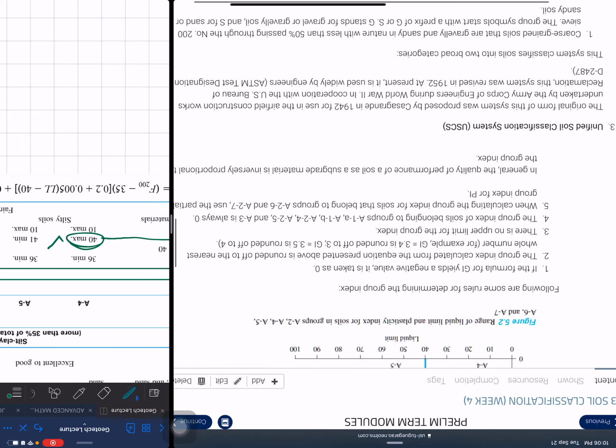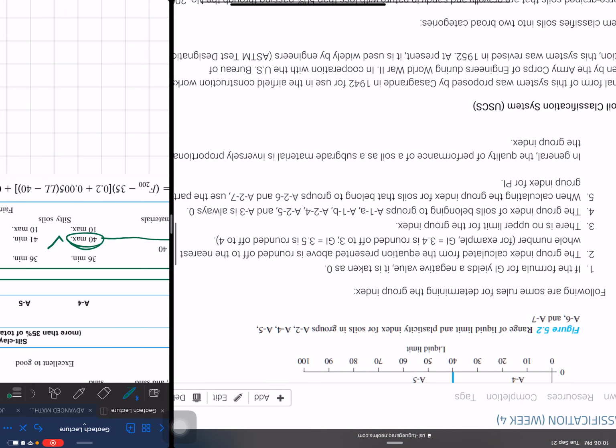So, meron dito sa inyong LMS, nakalagay doon, kung ang formula natin, nag-compute tayo ng group index and naging negative yung value ng group index mo, malamang that will automatically be equal to 0 na. Kasi we don't write group index numbers as negative. Then next thing is that yung ating group index should always be rounded off to the nearest whole number. Okay, so we don't put group index na nakadecimal. Always round off siya, guys, to the nearest whole number.